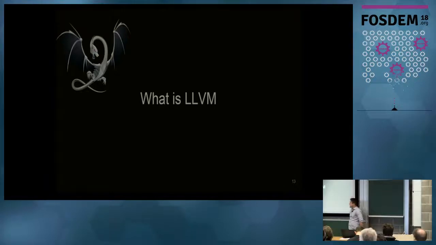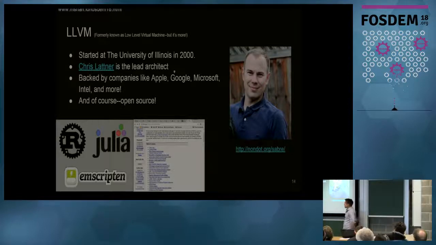Okay, so what is LLVM? It's a project started at the University of Illinois around 2000. Chris Lattner was the lead architect. Here he is. He was at Apple for a long time, now at Tesla, but still contributes. You might know his contributions with Swift. But the LLVM project itself is backed by a lot of major companies like Intel, Apple, Google, and so on. But the important thing about this project is that it's open source, so anyone can contribute to it. Anyone can get the source and commit their updates upstream.